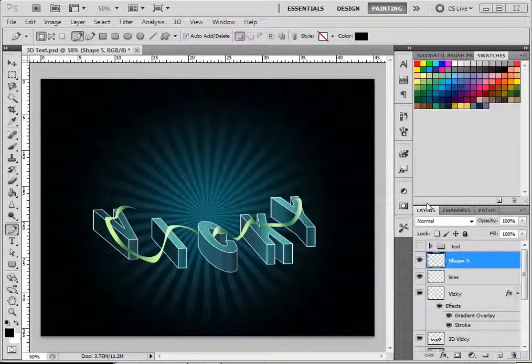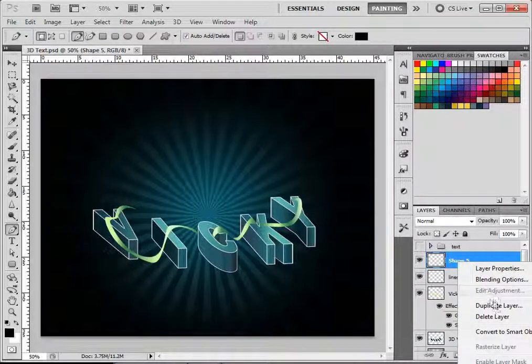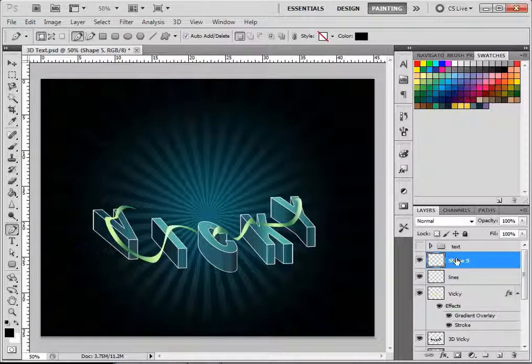So yeah, what we're going to do next, we're going to get our layer to have a bit of a shadow, and to do this I'm going to duplicate it, turn it black, and then we're going to use something called a mask tool to just carefully erase and change it around a bit. So I've got my shape here, which I'm going to rename. There we go. It takes a couple of double clicks. You may accidentally get the blending options. That bit's really annoying. So I'm going to call this ribbon.